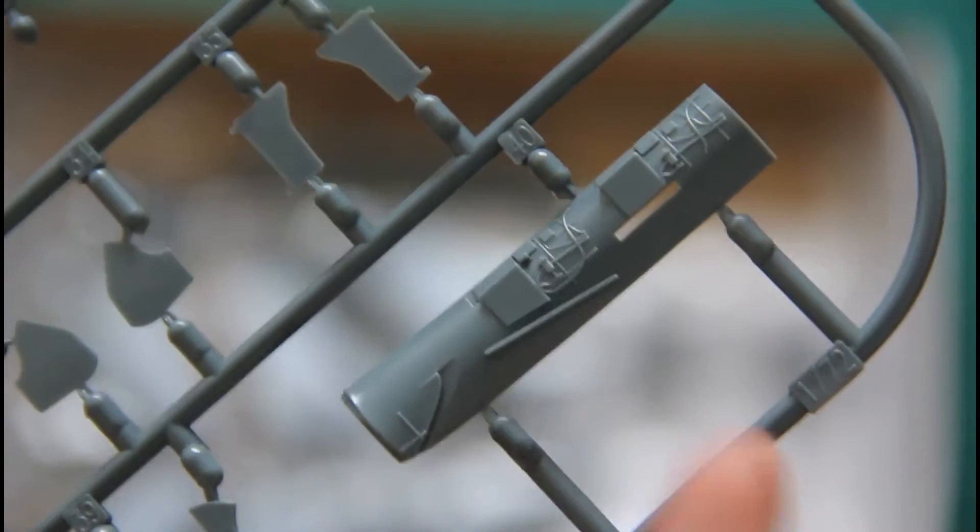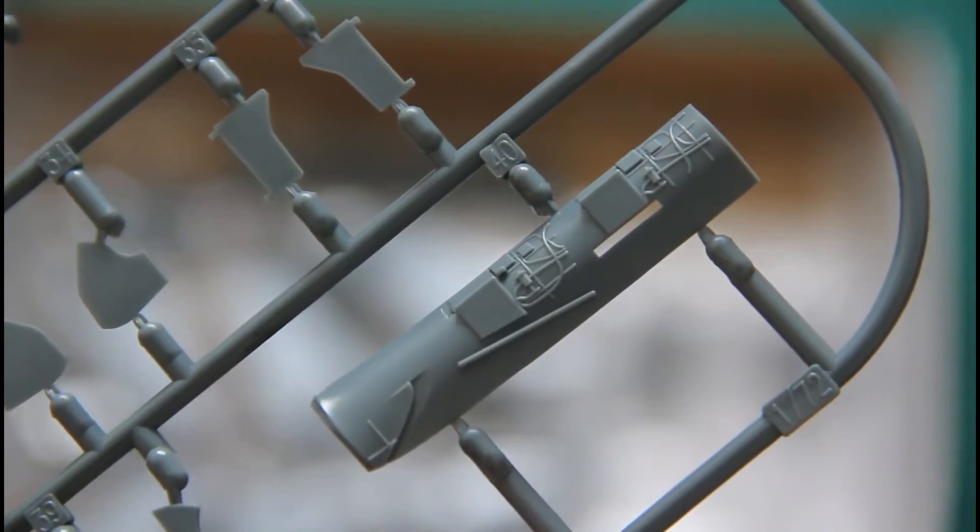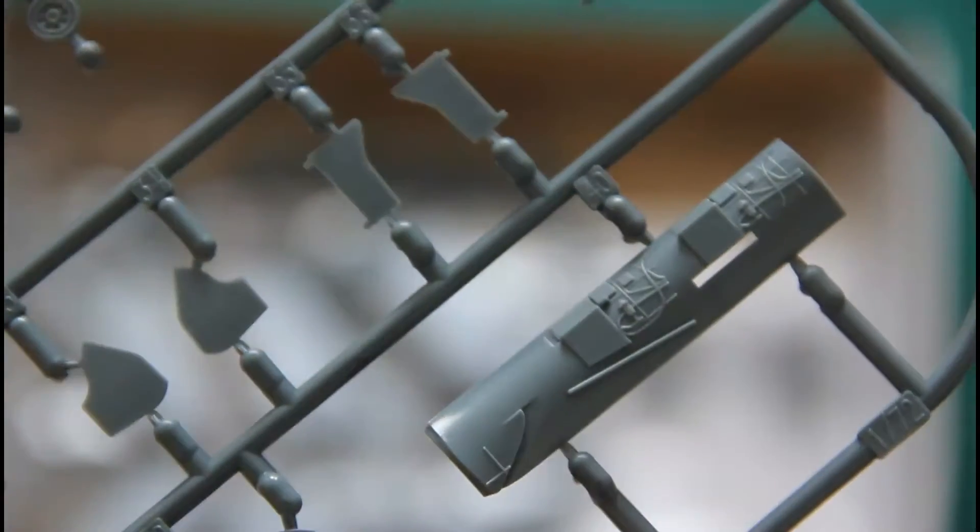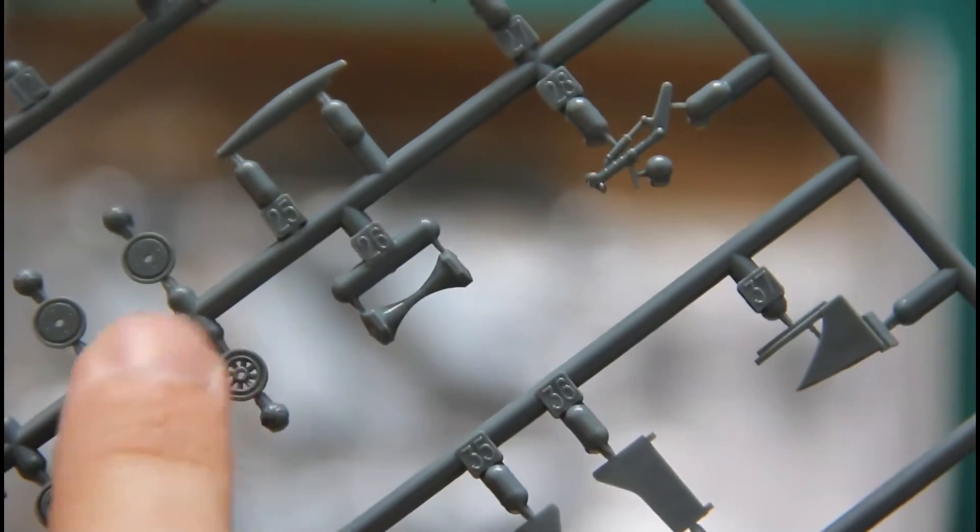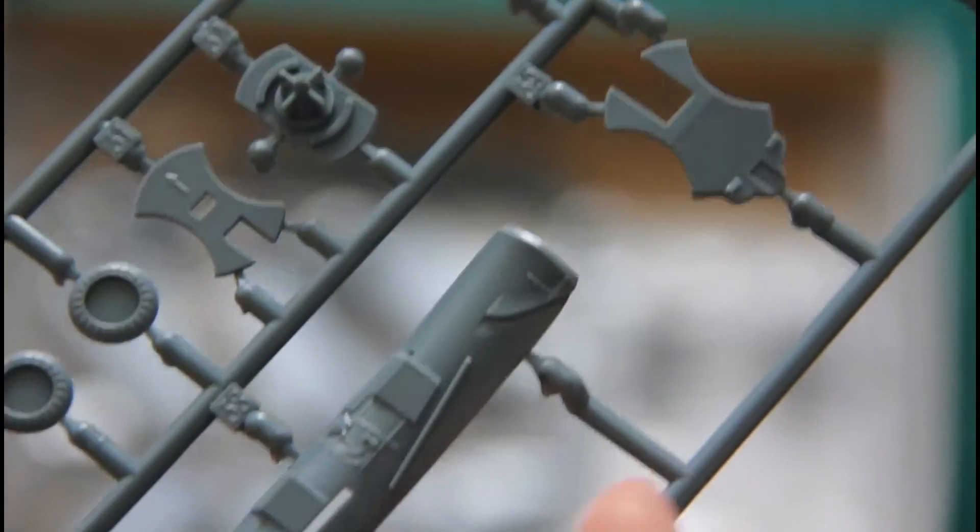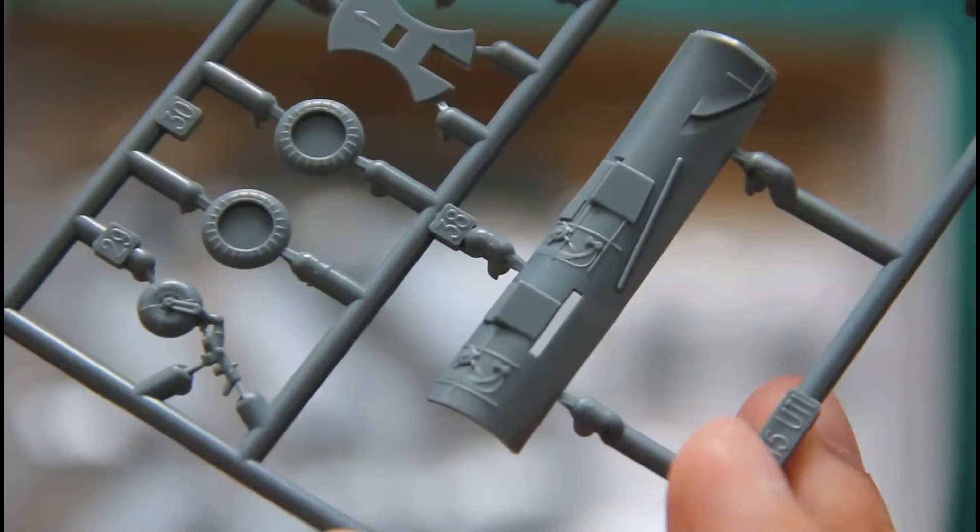Next we have two plastic sprues packed into the same bag. First contains various cockpit parts, here you can see a cockpit wall which also serves as the air intake middle part, we have landing gear doors, we have landing gear wheel rims, landing gear legs, also we have here other cockpit elements.